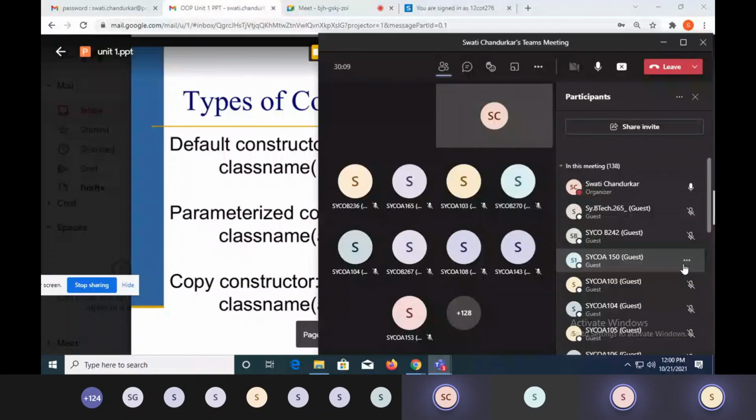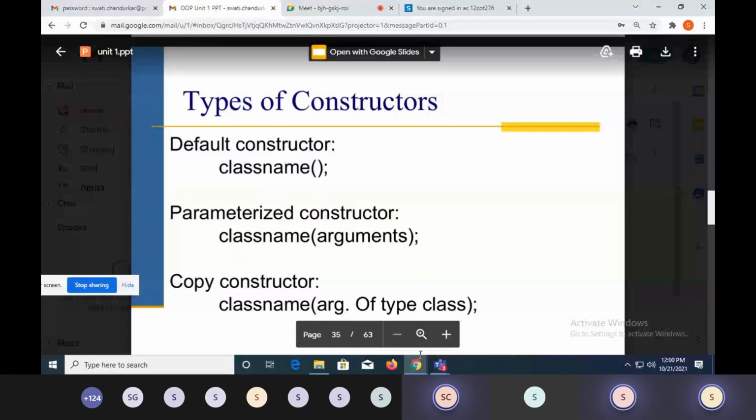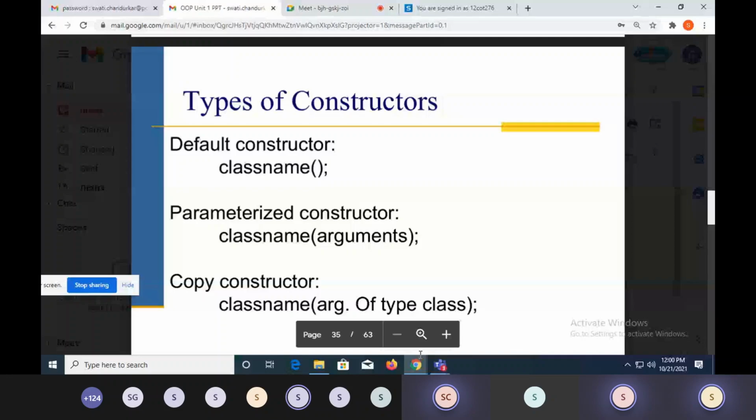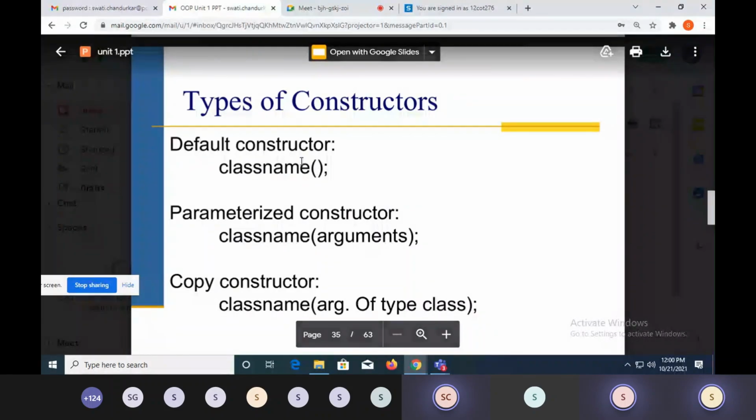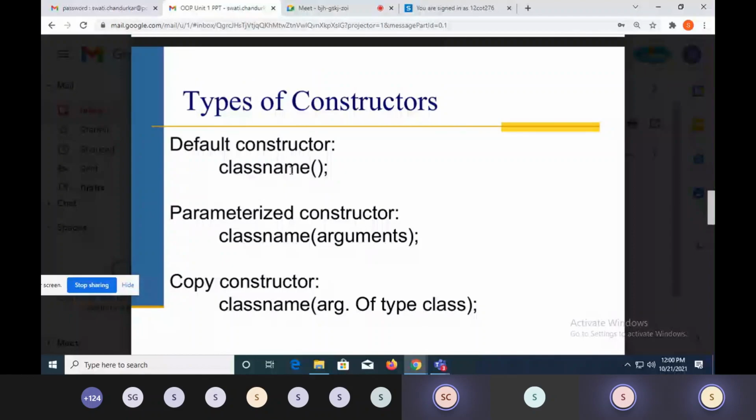Now, what are the different types of constructors? The first type is the default constructor. Now, what is a default constructor? It is simply a class name with no arguments. I told you it's a member function, so when you write its syntax, every time there will be an opening and closing parenthesis, just like your function name. So the default constructor is a constructor which shares the same name as your class name, and it doesn't have any arguments. This is the declaration syntax of the default constructor.